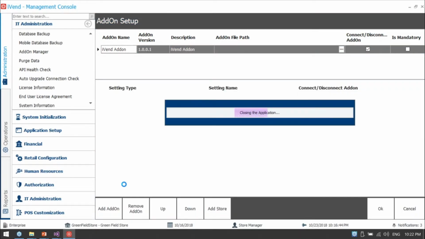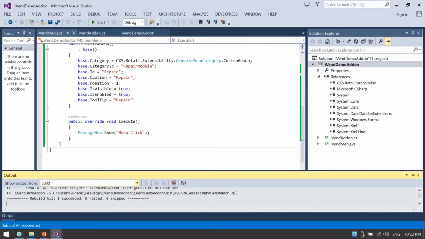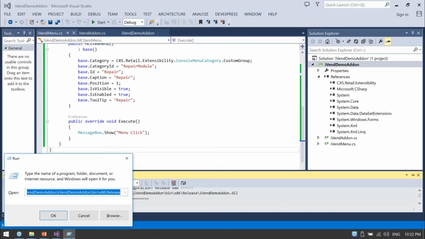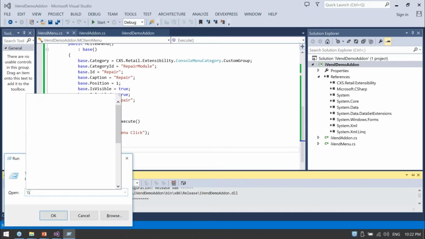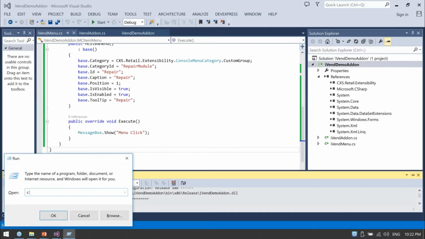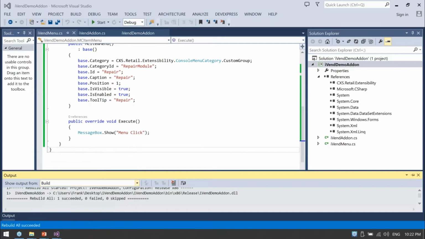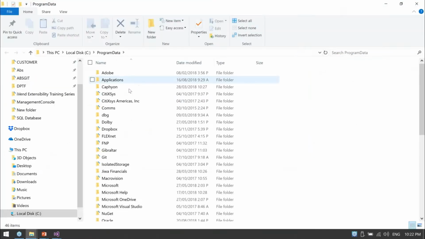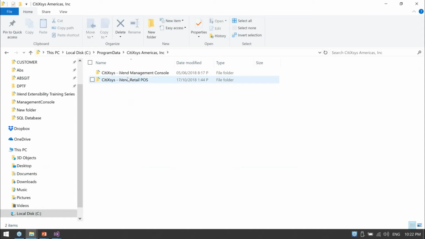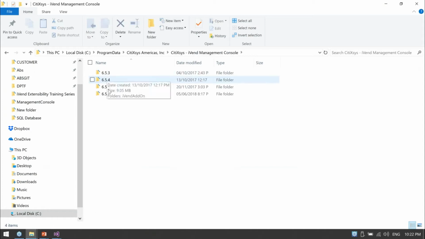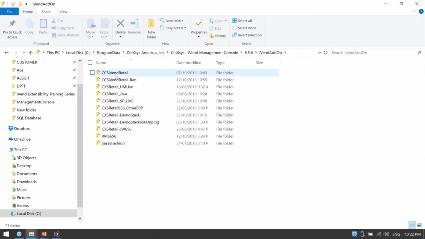Okay, so when the user runs the management console, the DLLs will automatically download to the local folder. So it's under C Program Data, then the management console, iVend site, iVend add-on.